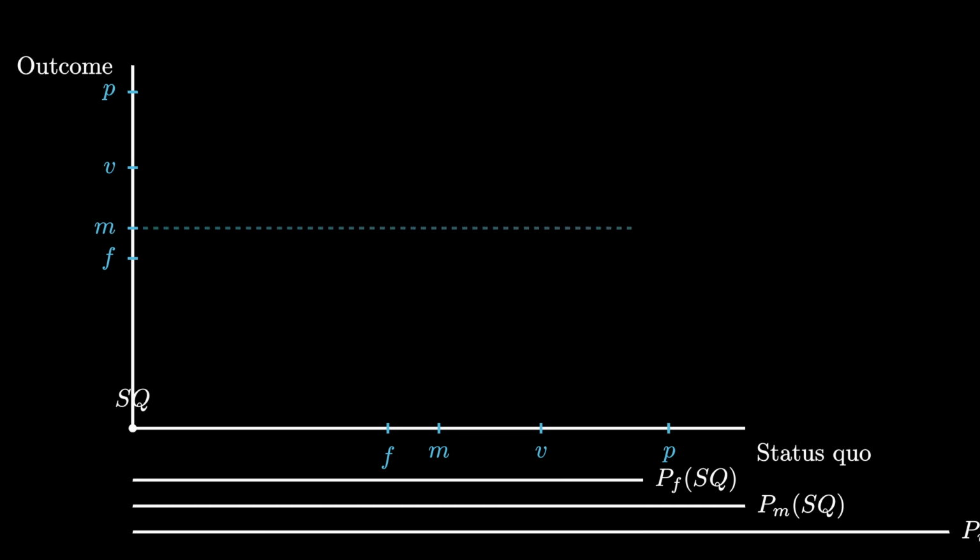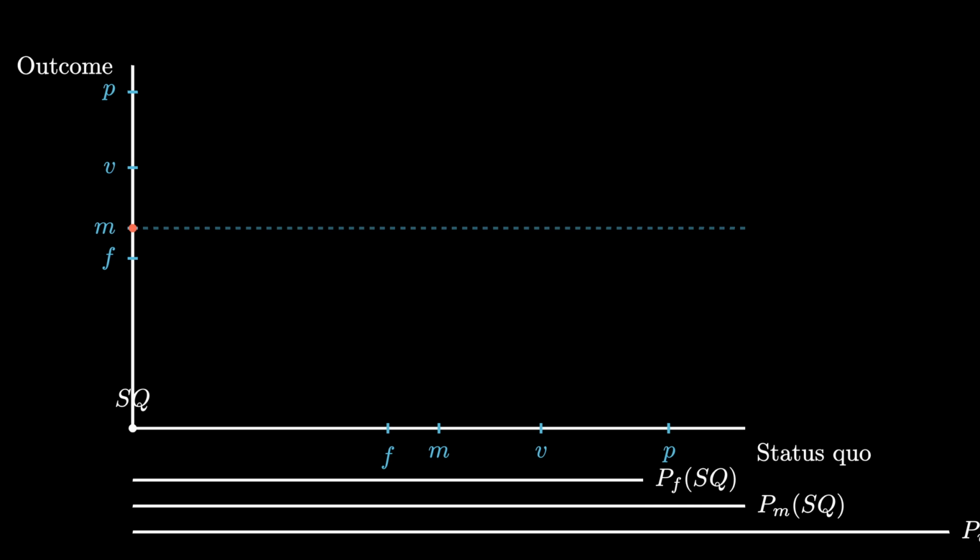As a benchmark to compare our outcomes to the median voter theorem, I'll draw in this blue dotted line, representing where a status quo policy would converge if it converged to the median legislator's ideal point. For the extreme left status quo policy, we can see that the median legislator's ideal point is in the win set. Therefore, the median legislator's ideal point will be the equilibrium outcome. This status quo will converge to the median legislator's ideal point, represented by this red dot. Now we can slide the status quo policy to the right and see what the outcome is for each point along the horizontal line.